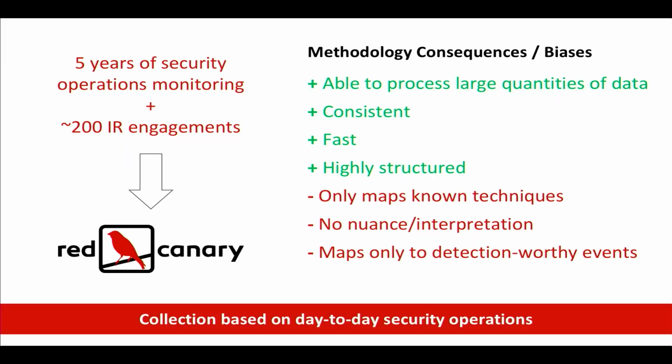So go ahead and we'll talk about some of the biases of that. So here are the pros and the cons of the way we do it. One, by having a system map this, we have the ability to do this on huge quantities of data. We're looking at something like 250 to 300 terabytes of endpoint collected data every day. That all flows through this system. The great thing is it's highly consistent. If we identify a certain chain of behavior and say that this is this technique, it's going to be mapped and identified that way every single time.